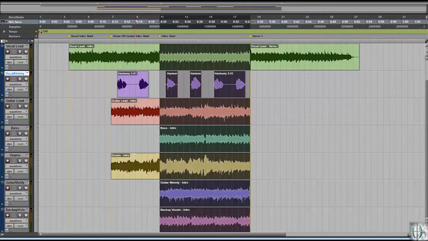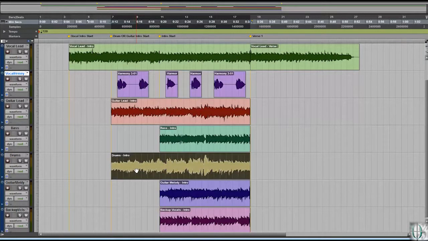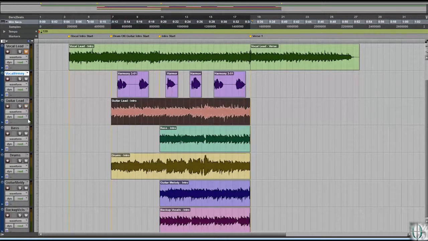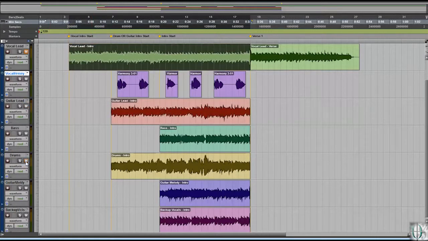Then, I could bounce my extended drums intro, which is a little longer in duration and starts up here, but I, as the artist, do not want the extended guitar and vocal leads to be a part of this, so we'll say I mute those tracks until they play again in the original intro. That's a second variation. Then we bounce the guitar in this same manner by muting the others for a third variation, and lastly, we bounce the extended vocal lead intro.